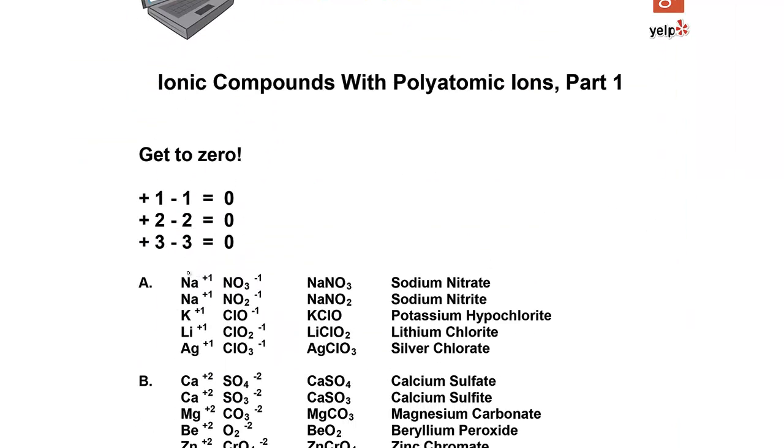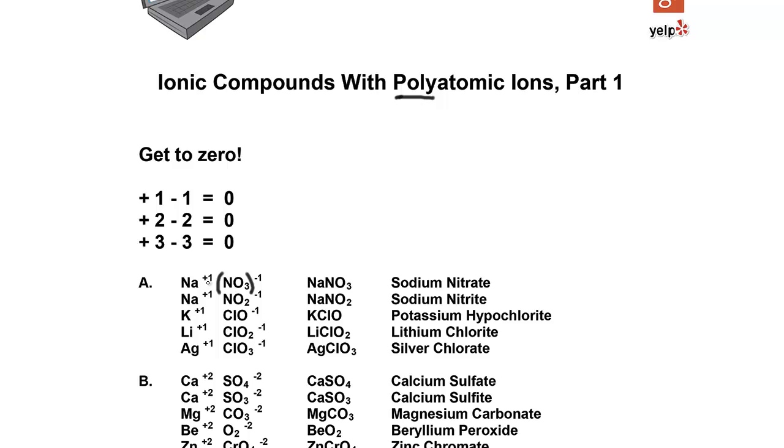All right. Sodium is a +1. Nitrate, this whole thing, NO3, this is nitrate. All of that is a -1. +1 -1 equals 0. All right, so we just shove them together. NaNO3. All right, sodium nitrate. So sodium was the ion, nitrate was the polyatomic ion. Remember, an ion is a charged atom. A polyatomic ion, poly meaning more than one, atom ion. So there's more than one atom shoved together to form an ion.